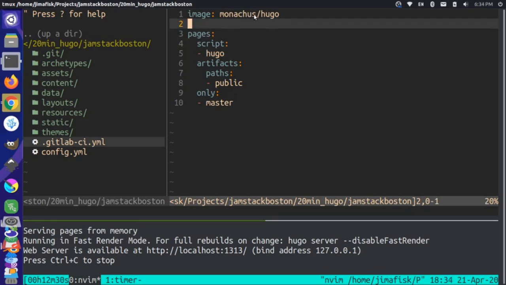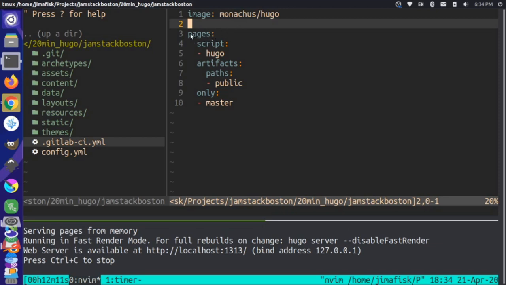So what we're saying to do is when we push our code up to our repository, we want to make sure that we run CI, and it's going to know to run CI because we have this special name file in here. So you have to name your file .gitlab-ci.yml. That's going to reach out to a runner. It's going to grab this as our base image, which has Hugo on it.